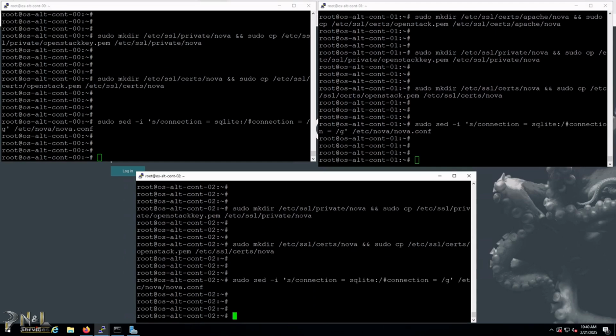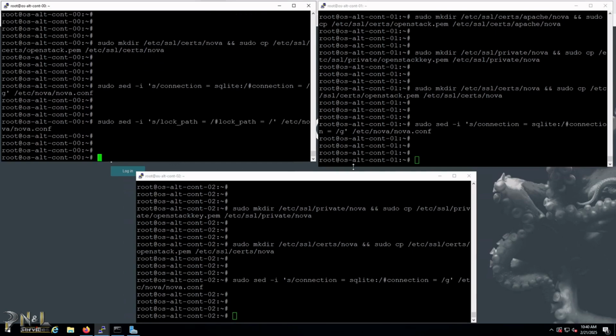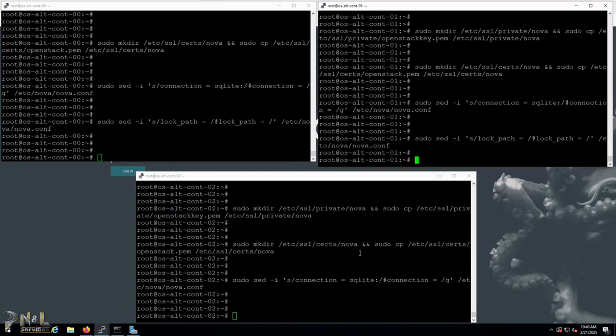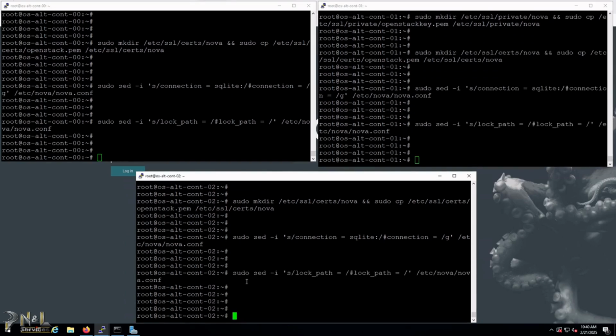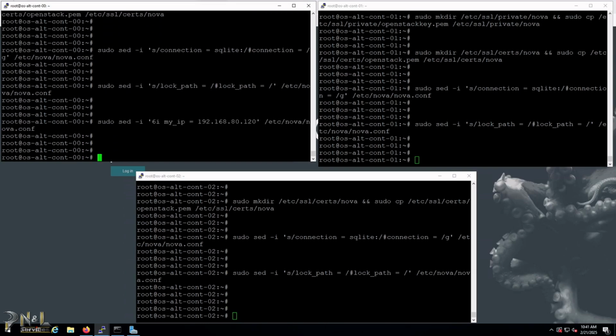So we're going to do that, and then we're going to comment out the lock path, because we're going to create a new lock path as we move on. Next, we're going to configure the IP address of each node in the nova.conf file.